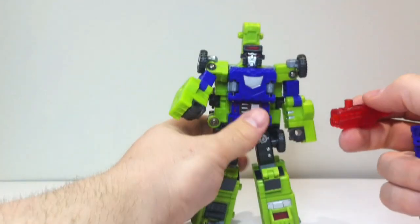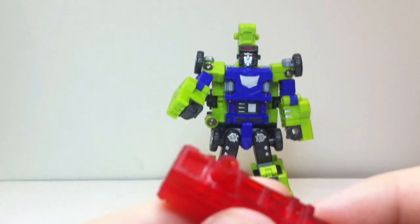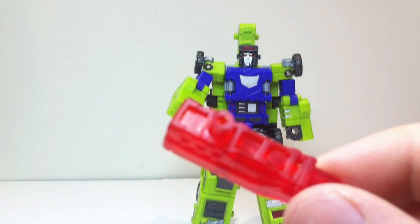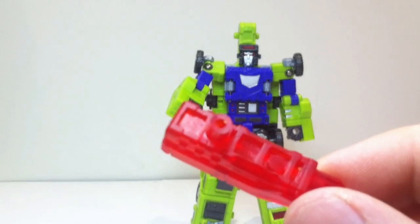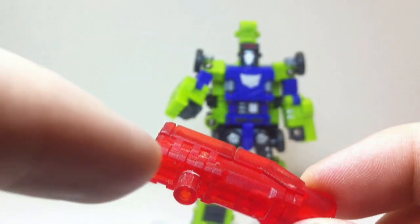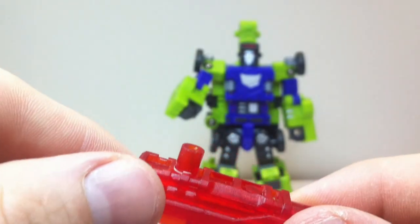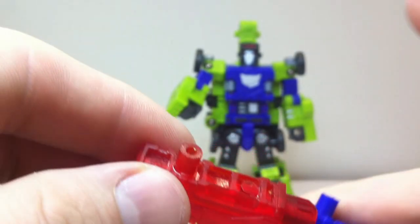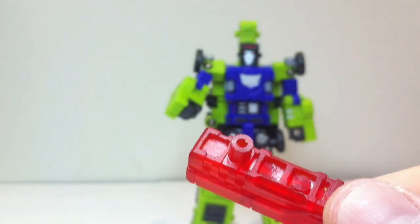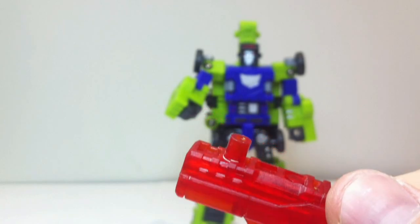Now, just be very careful with the translucent. I'll just zoom in here for you. You can see, if I can get it to focus, on mine there are some stress marks appearing. Now, I'm not sure if they were there when I got it, but it could be from trying to push it in too tight holes. That's what she said. Just be very careful with them.